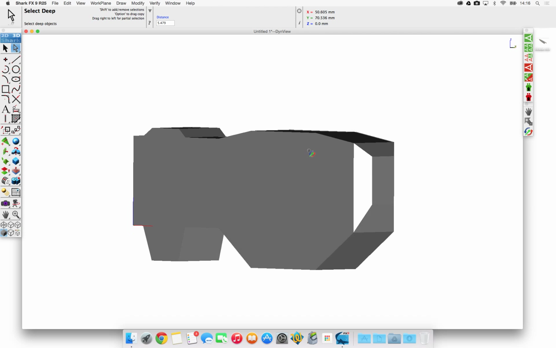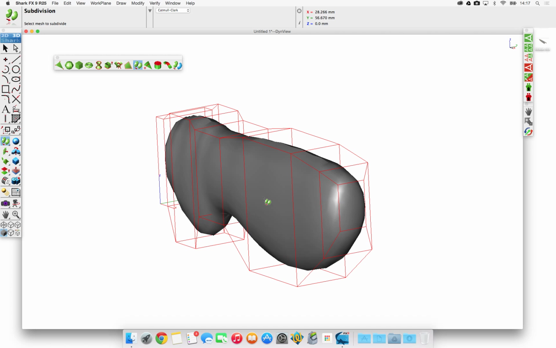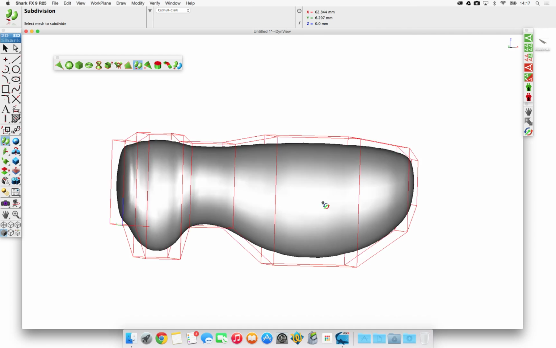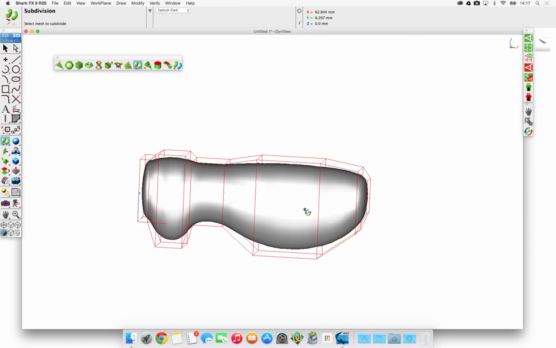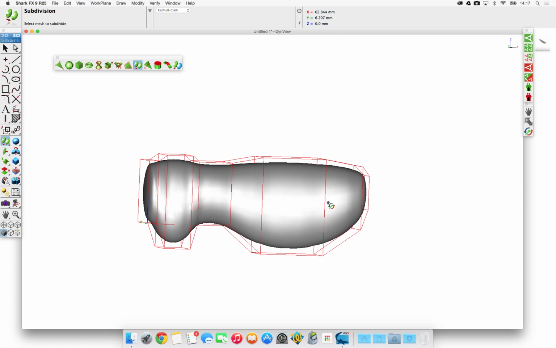So at this point you're thinking, well, that looks nothing like the handle of a kitchen knife, so what we're going to do is turn that faceted mesh into sub-D mesh. So we just click on the object, click on it again to make it a bit smoother, and I think we'll have one more click to smooth it down yet further. So we've got what's starting to shape up to look a bit like the handle of a kitchen knife.